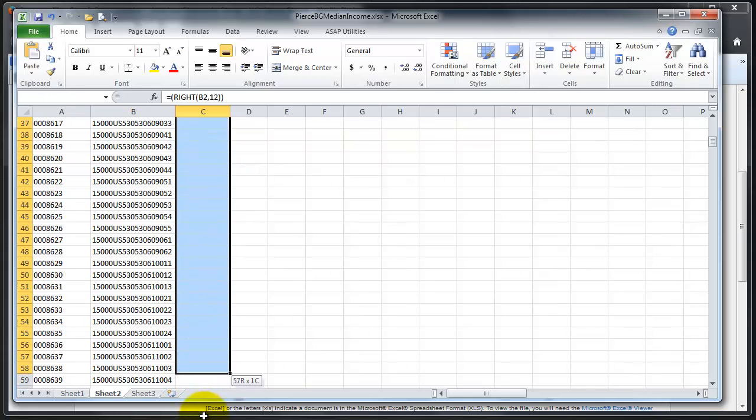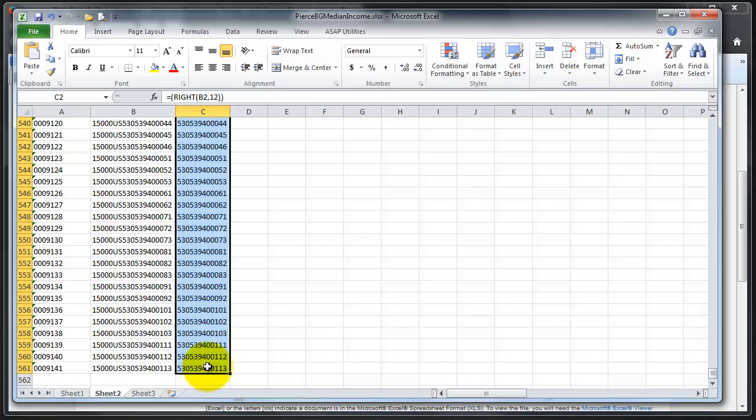I'm just going to scroll down for 560 some odd rows, doing so carefully to not go beyond the data. And Control D. Now my column is filled.